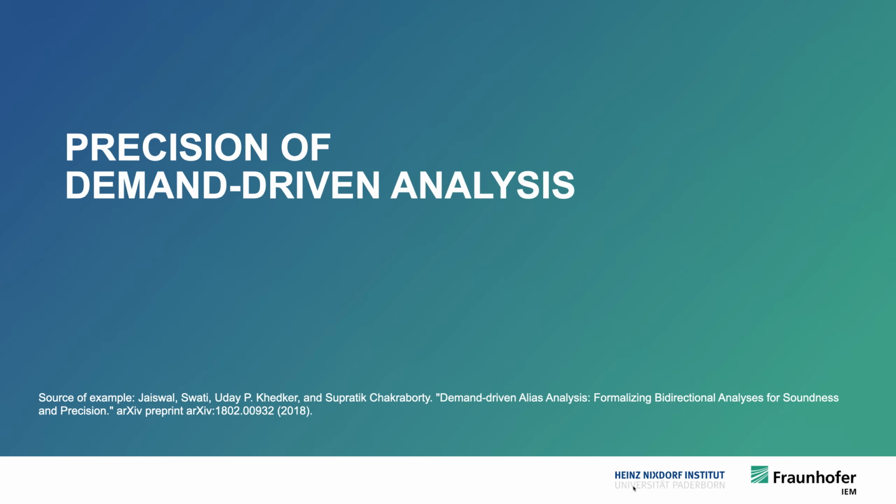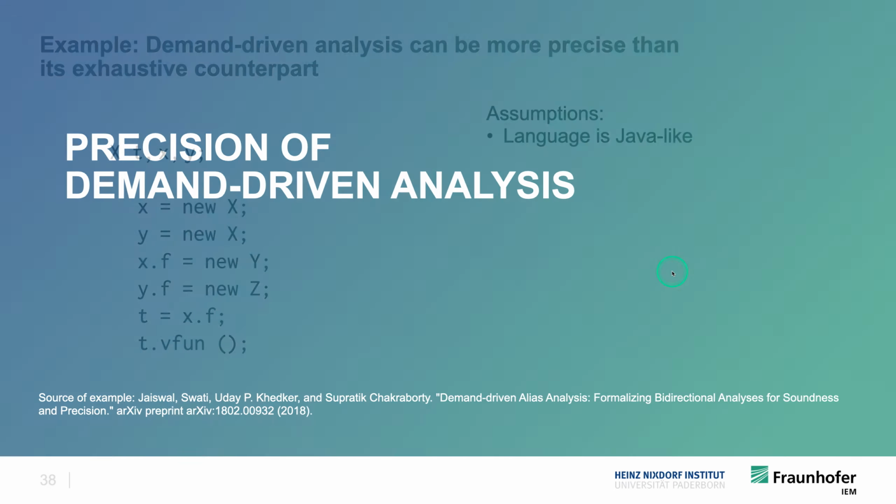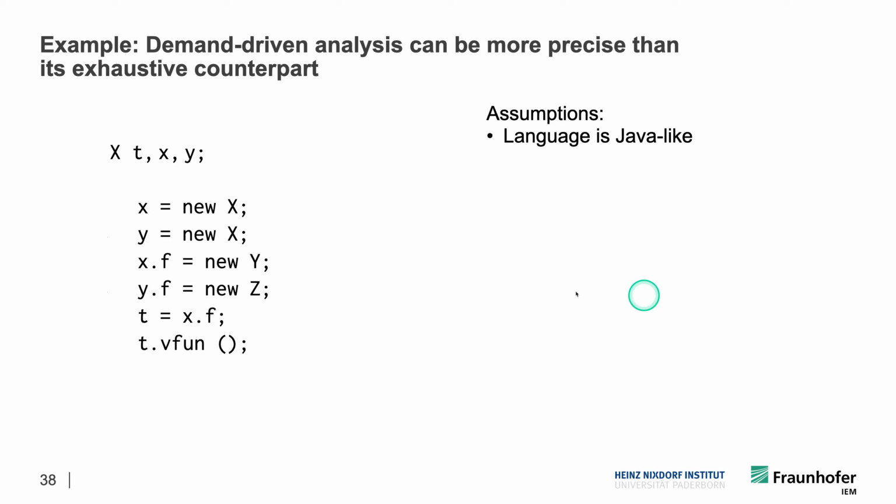Welcome back. In this next brief video, I want to explain to you why demand-driven analyses are not just more efficient than exhaustive analysis, but that in some situations they can also even be more precise. And that's really exciting because you can have the most precise exhaustive analysis in the world. If you make it demand-driven, there can be a chance that it's even more precise than that exhaustive analysis on its own. And I'll here be using the example by the same authors from their paper.